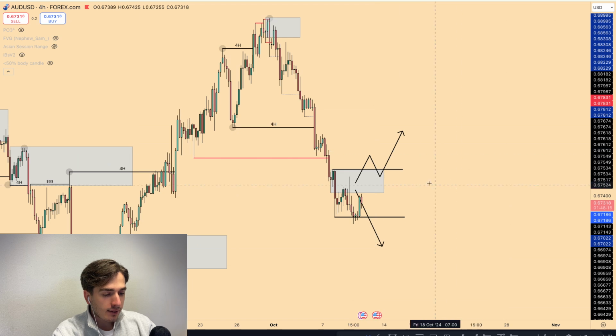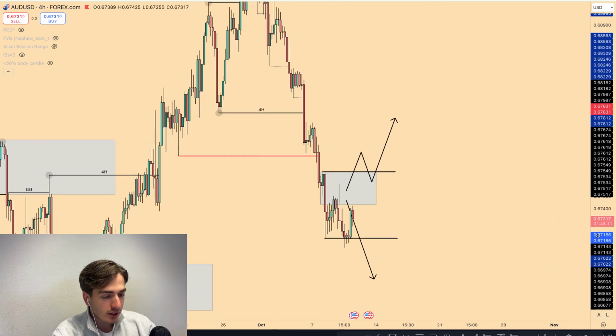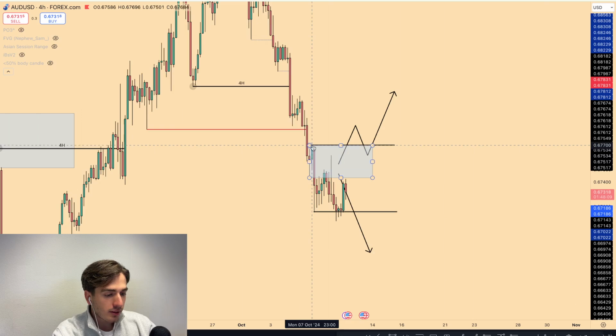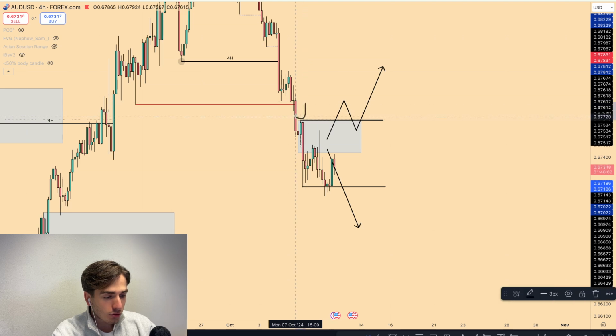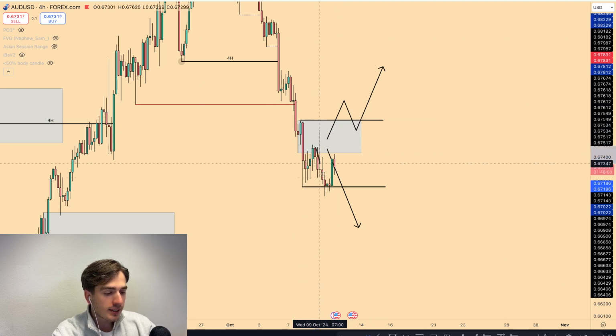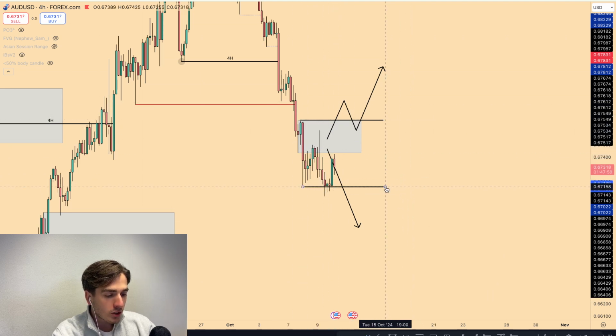So what I'm now looking at here is just seeing, okay, this area of supply, which we mentioned in yesterday's video, either we break the fractal high and then we look for longs, or we just short from it. So this is actually drawn in yesterday, and then as you can very clearly see, we just respect the fractal high. This supply zone plays out, pushes the market down lower. So what has now happened is that we have seen another fractal low break.